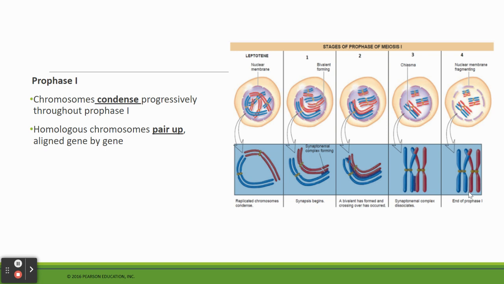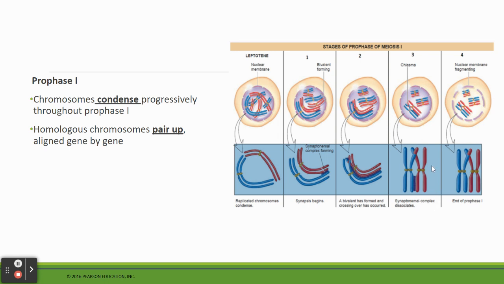So in prophase 1, all those chromosomes that we had are going to start to condense so that you can start to see them, right? The homologous chromosomes are also going to pair up here. So they should align with their correct size and be together. We are then going to start the process of crossing over. See how in step 2 here, there's no name for it officially, but these chromosomes are next to each other, so they're just going to swap some genetic information. Crossing over occurs in prophase 1 of meiosis 1, okay?